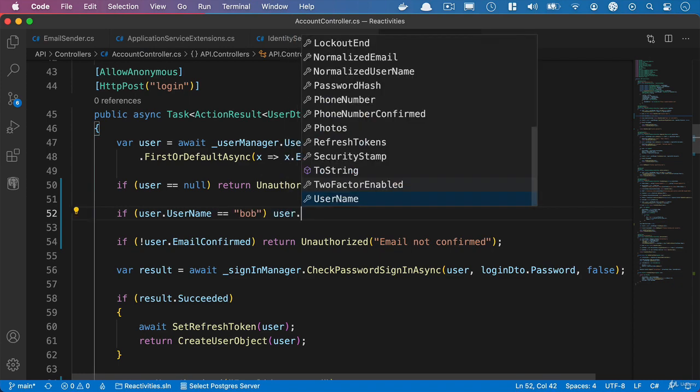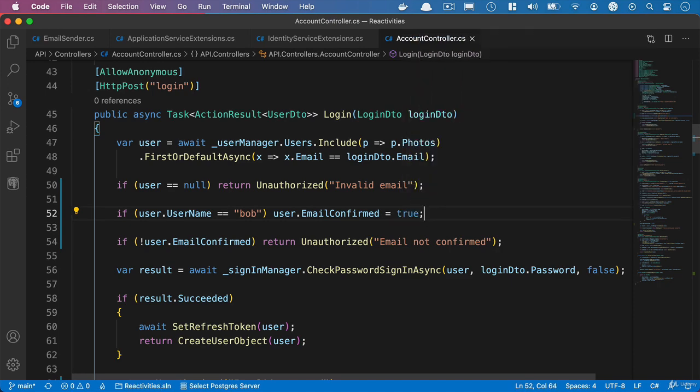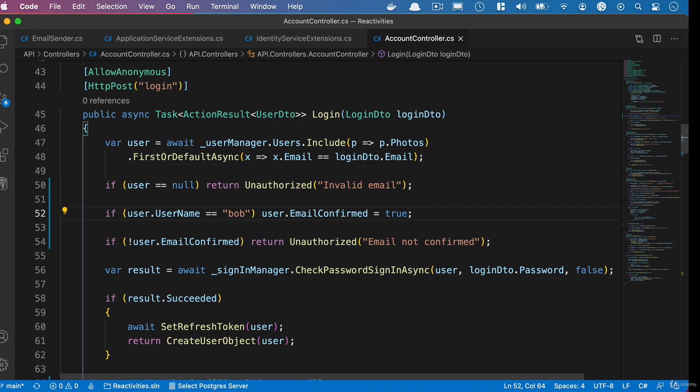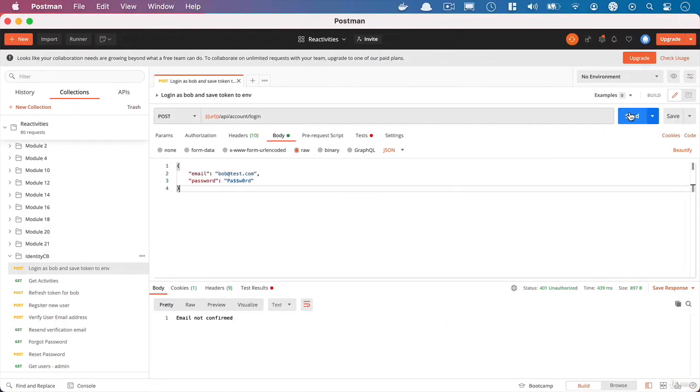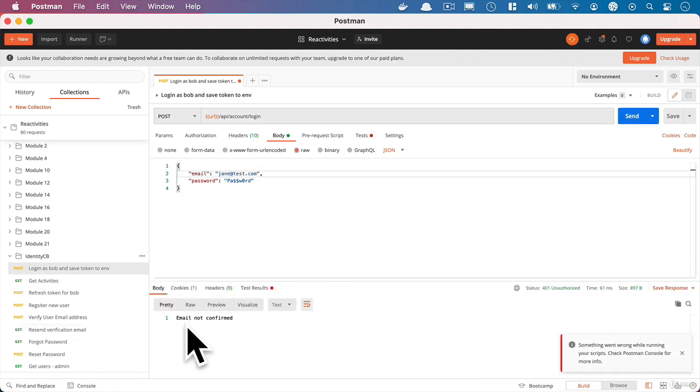Then we're going to say user.EmailConfirmed equals true, just inside here so that Bob is allowed to log in and get a token back. If we double check this and I click on send again, now we get Bob's information back. And of course, if I try and log in as one of the other users, such as Jane, then we're going to get email not confirmed.